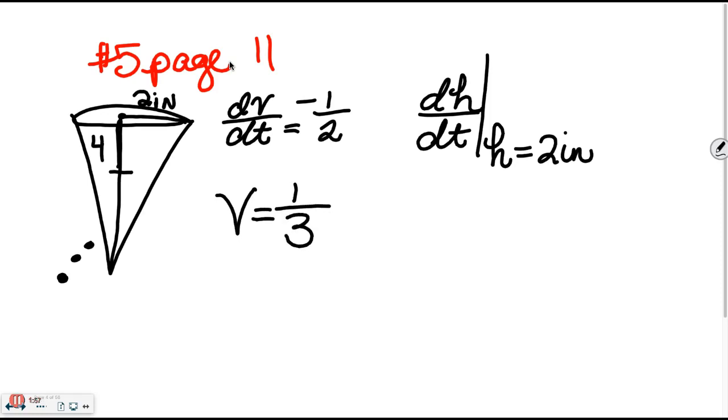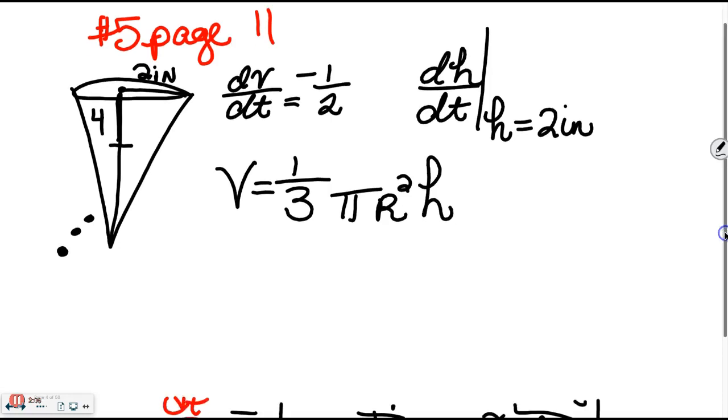So we always need a formula for what we're working with. In this case, it's the volume of a cone. And for that, remember, volume of a cylinder is pi r squared h. Volume for a cone is 1/3 pi r squared h. I told them to be careful of just starting a derivative right now, because you would need the product rule, because you have here a function of time and a function of time, and you're multiplying them.